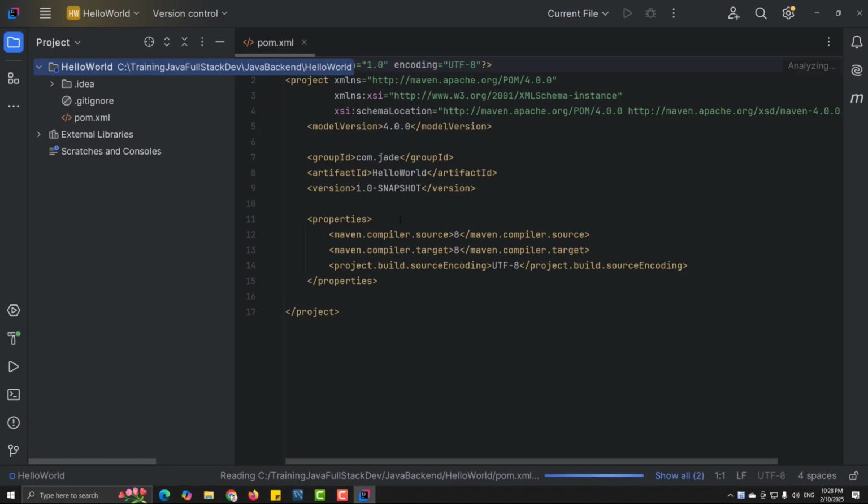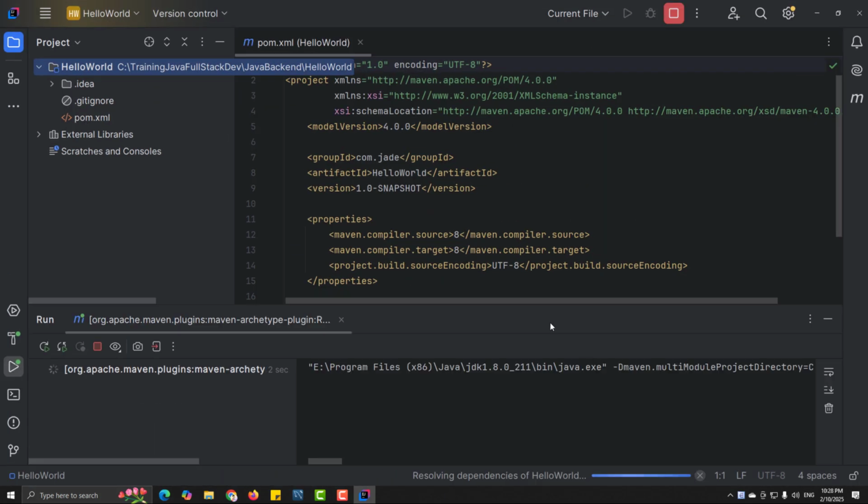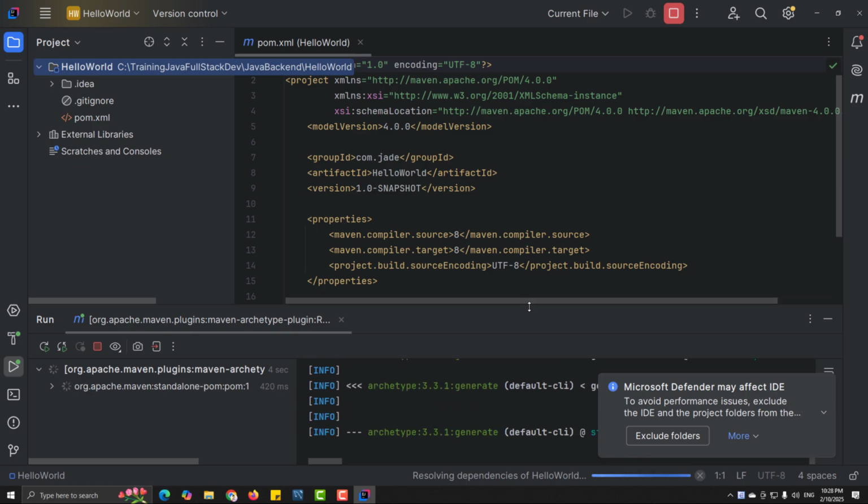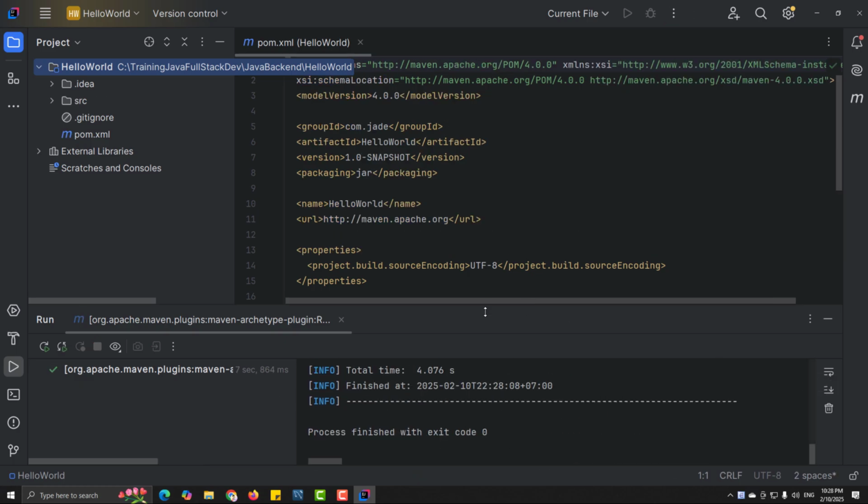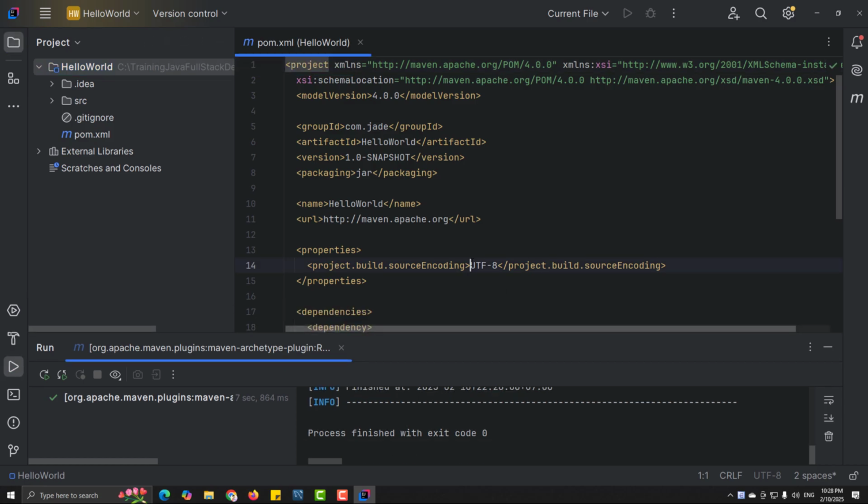Just wait a moment for your project to load, because this is a Maven project, so it takes some time, depending on your system. Alright, after you load your Maven project, just take a look at some files in a Maven project.